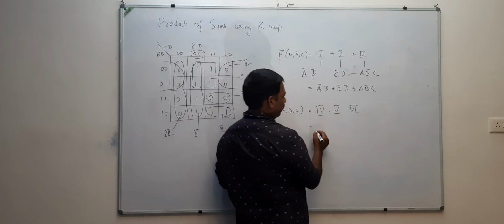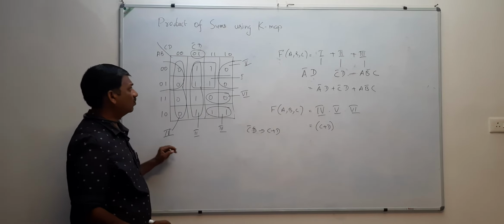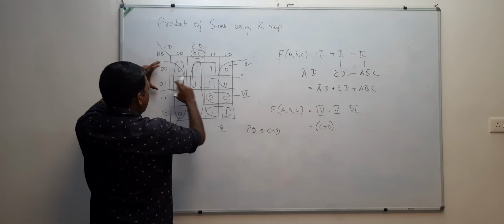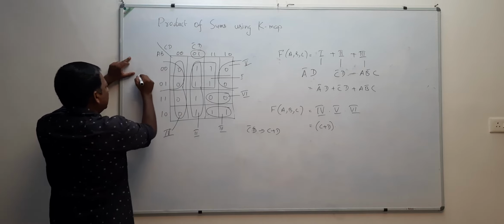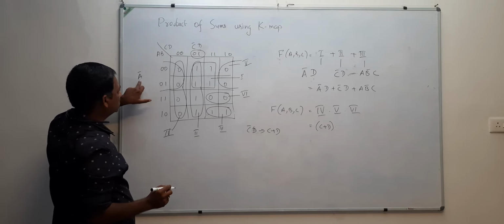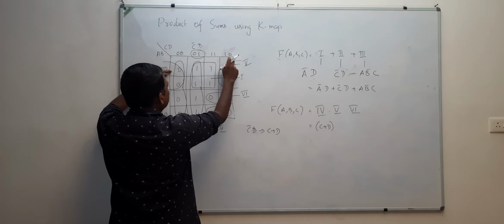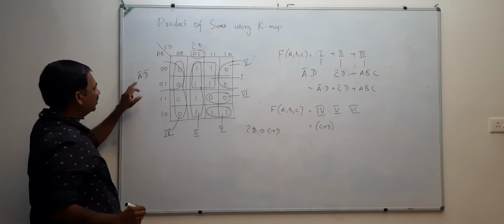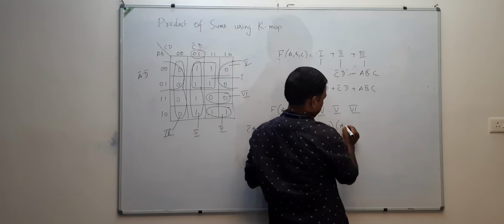That means 4 is C plus D, into, what is 5? 5 is this one and this one, and from here to here there is a change. What remains unchanged is A bar. B changes from B bar to B. What remains unchanged is A bar, and from this column to this column, what remains is 0 0 to 1 0. What remains the same? D bar. That means A bar D bar. And if you take the dual of this A bar D bar, that is A plus D.